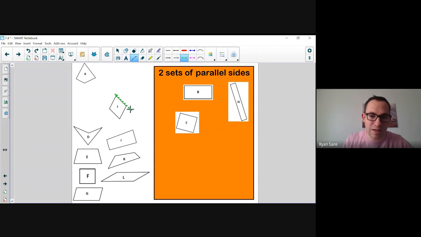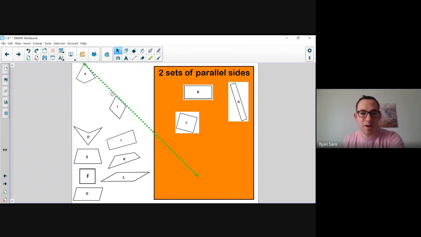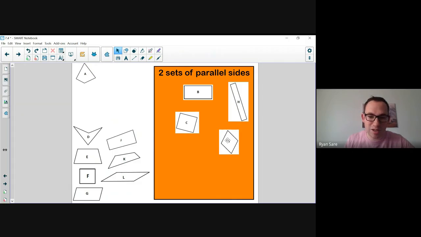Okay, so if I draw a line on this, I draw a line on this, and then I continue that line in this direction forever. I continue this line forever. It's kind of hard to tell, but I don't think they're ever going to run into each other. So that really shows what I'm talking about when I mention parallel lines. If I kept that line going, I'm pretty sure this one matches.